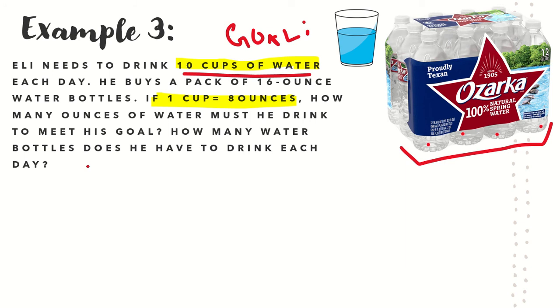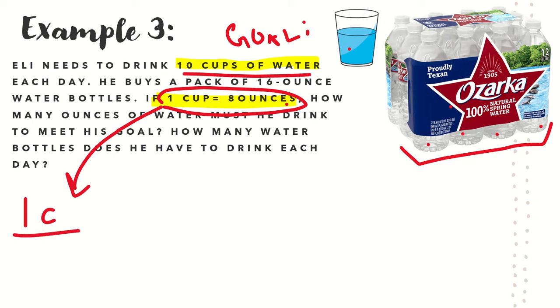Again, if you're stuck and there's just a lot going on, and you're figuring out, okay, there's a cup, there's bottles, there's ounces, where do I even start? This is why I gave y'all that hint. Take that and immediately, a good starting place is always to do this as a fraction. 1 cup is related to 8 ounces. Okay, and that's your first fraction.